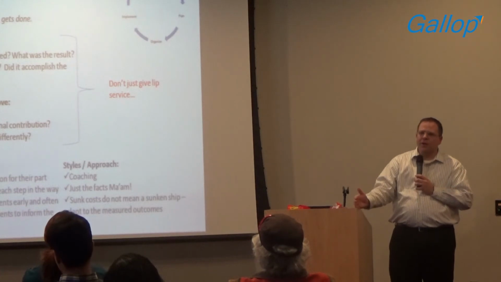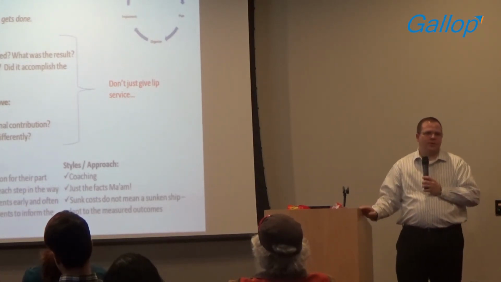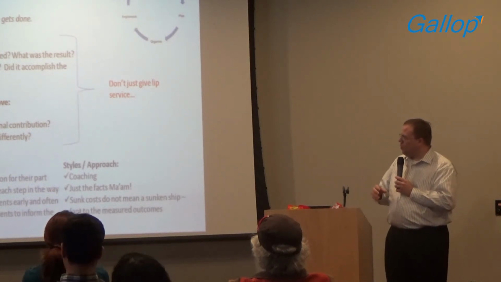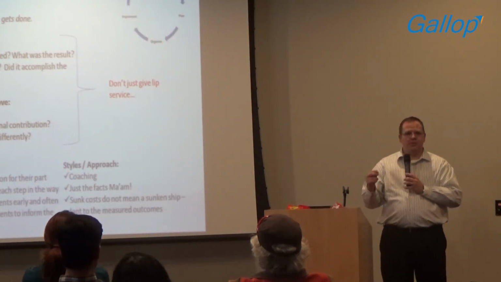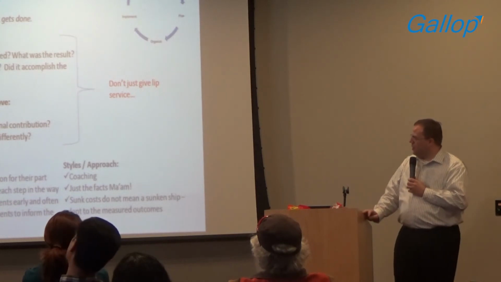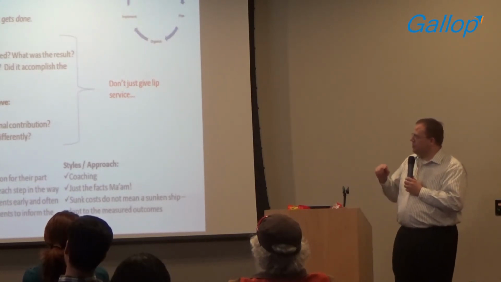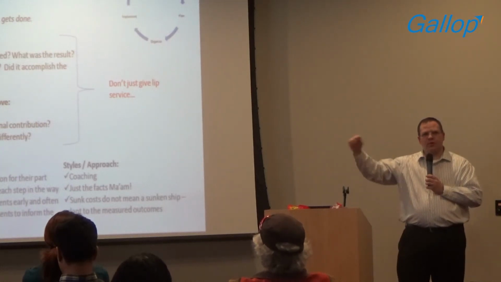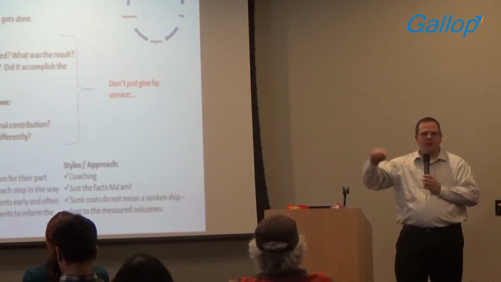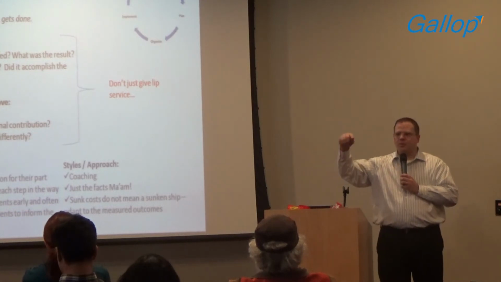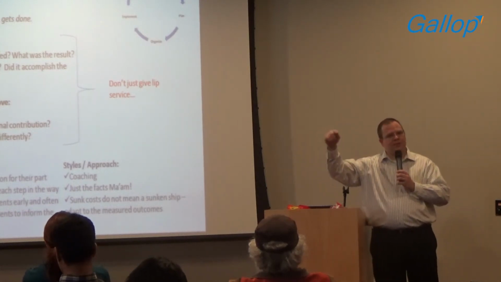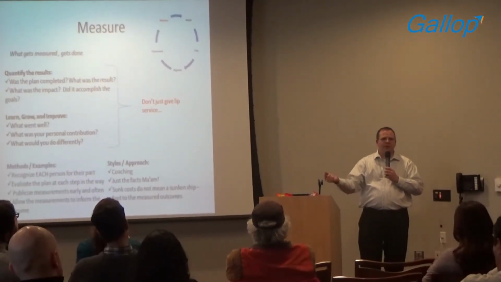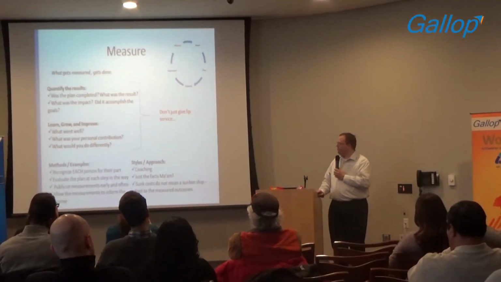To say, where are we at? How are we trending? Where are we going? Right? So be ready and prepared at each step of the way what you are measuring to see what your results are, okay? Allow the measurements to inform the outcome, okay? If you think you're going to get X amount of profitability out of X amount of investment, and you want 18% and you're only getting 3, don't let that go for 6 months. You got to change something, right?